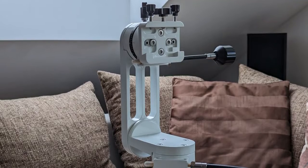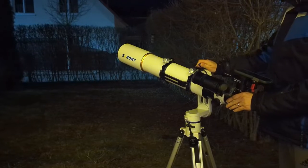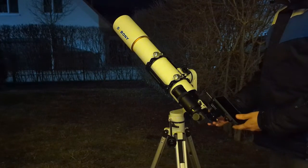The SV225 that I have with me today is of an alt-azimuth design, and I've been using it for the past few weeks. During this time, I've paired it with a lightweight aluminum tripod from Skywatcher and my 4-inch f7 refractor telescope. Now, full disclosure, Svbony did send me this mount head for the purpose of this review, and while I really appreciate this, it won't color my opinion about it. So let's take a closer look at the SV225.